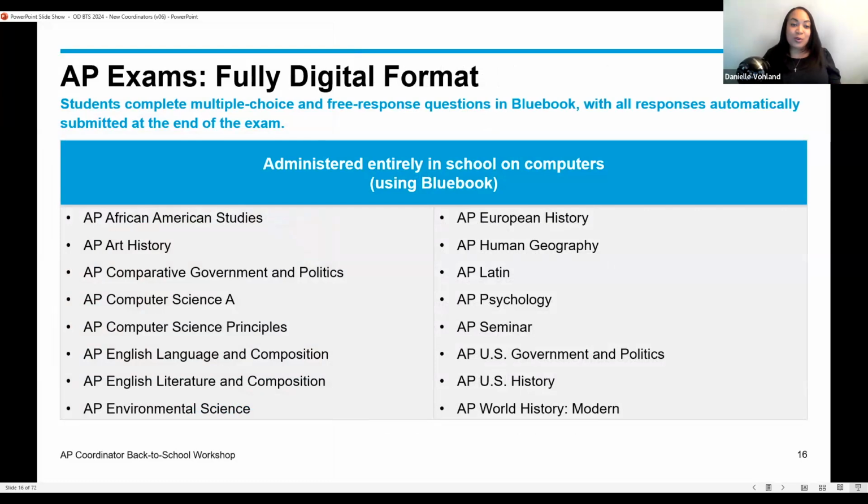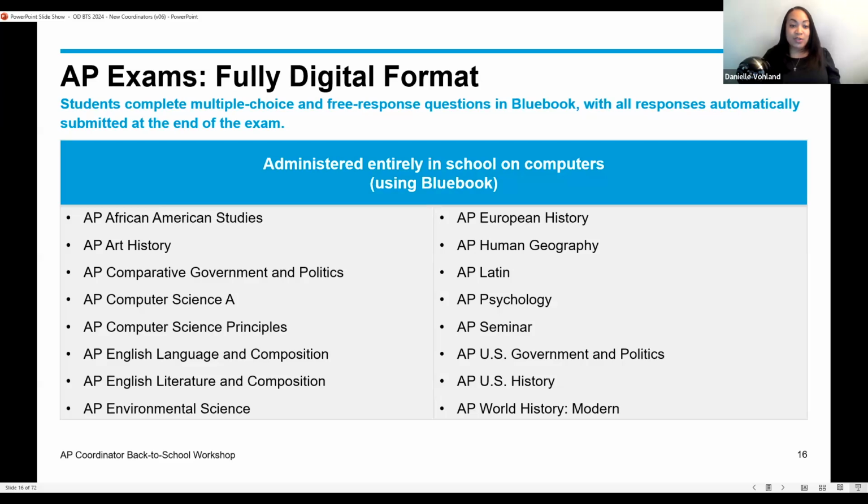First and foremost, a fully digital format exam is where students will complete the multiple choice as well as the free response questions in the Blue Book app, and all those responses will be automatically submitted at the end of the exam. As you look on the screen, you will notice that the social science exams are all digital.